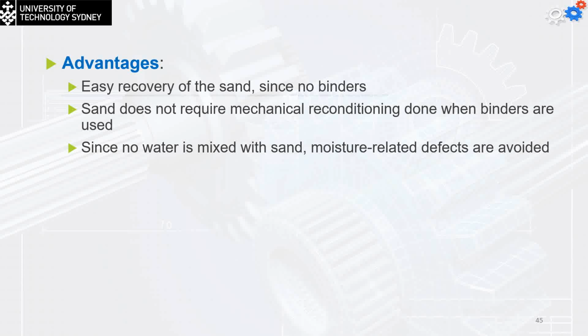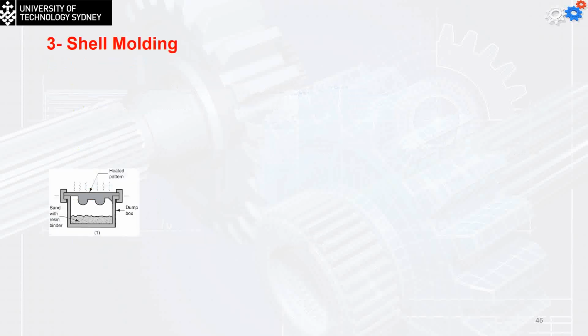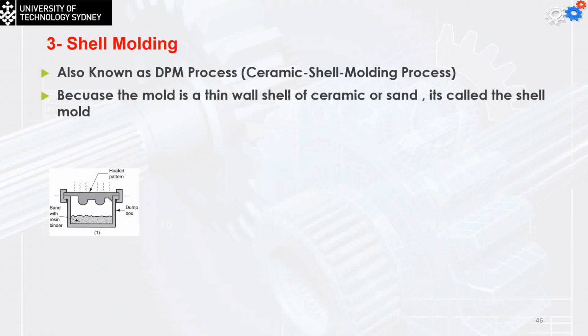The other process is called shell molding. Did anyone here try before, for example, to put a finger in molten wax and try to take the shell off? Have you tried that before? Some naughty guys like me did that. How many people here tried to do that? That's good. Okay.